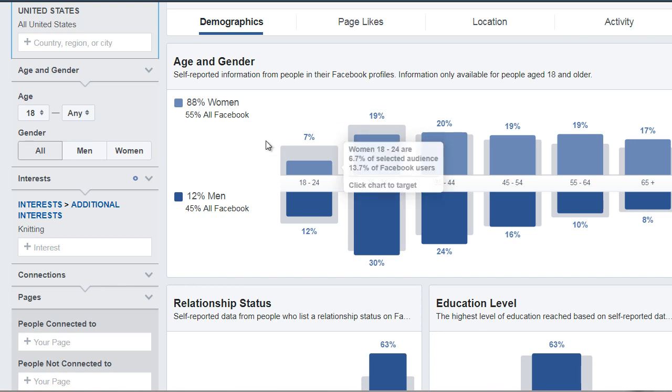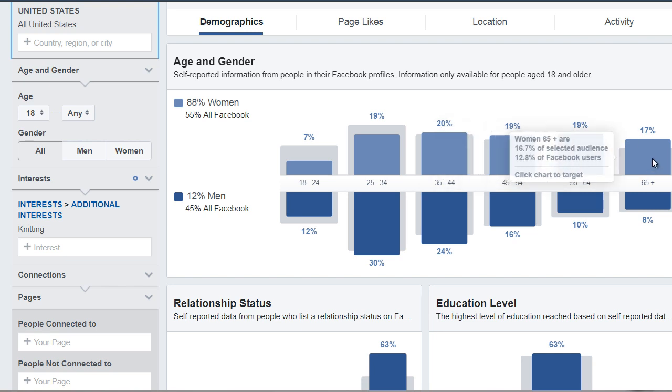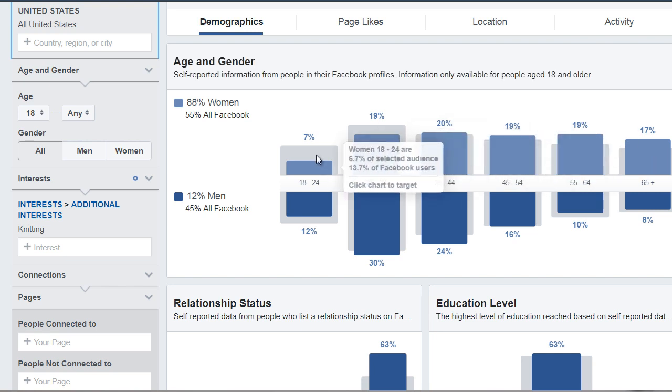When we take a look at the age, we can see that even though it's women, the majority of them are actually from 25 all the way up to 64 and more. We got 19%, 20%, 19%, 19%, 17%. Then this is 7%, which tells us that the age group from 18 to 24 is a little bit interested, but not as much.